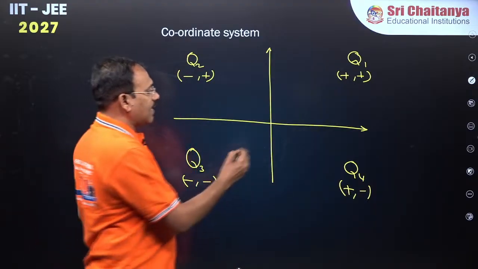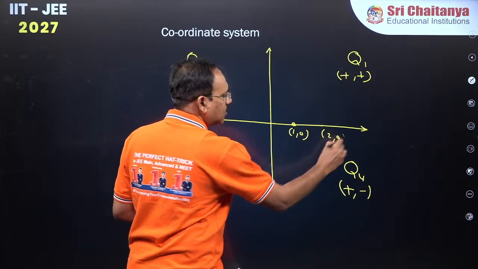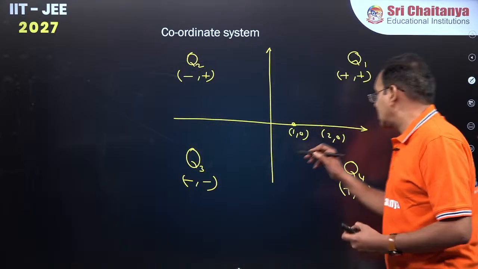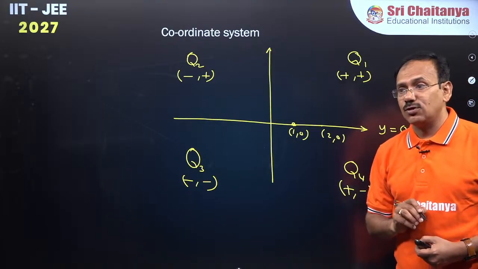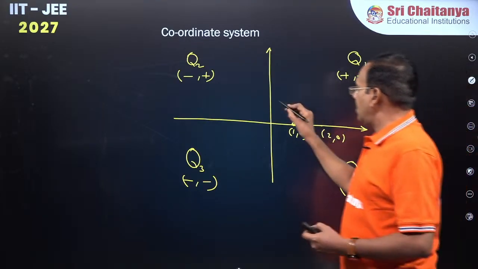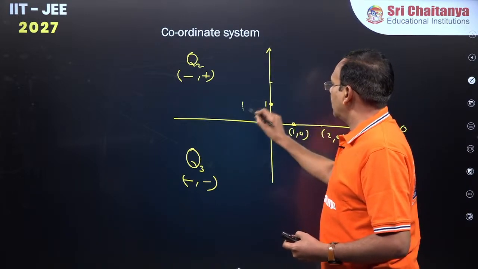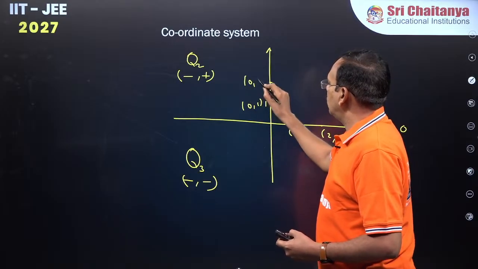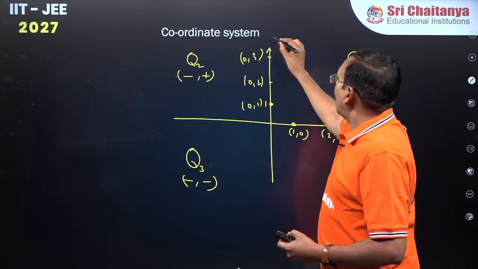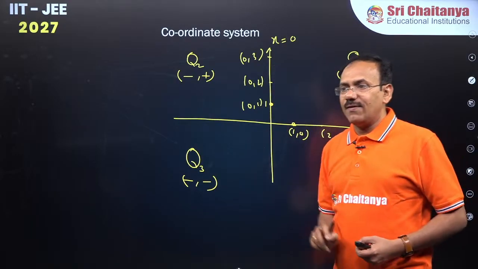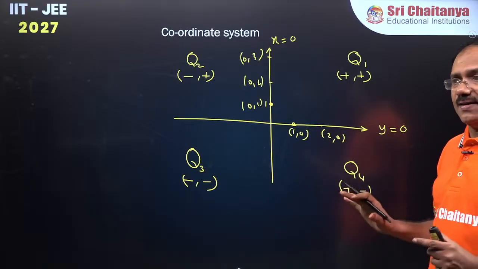And you take any point on the x-axis, this point is (1, 0), (2, 0). For every point on the x-axis, the y coordinate is 0. So I can write the equation of the x-axis is y = 0. Similarly, for every point on the y-axis, you can write the points as (0, 1), (0, 2), (0, 3), like this. So we can write this as x = 0. Right everyone? Clear? This is already familiar to you from grade 10, right?